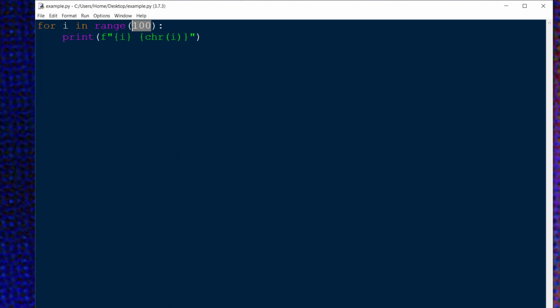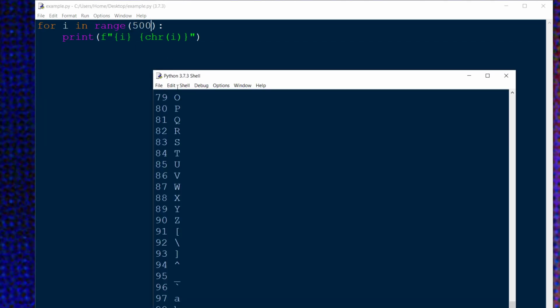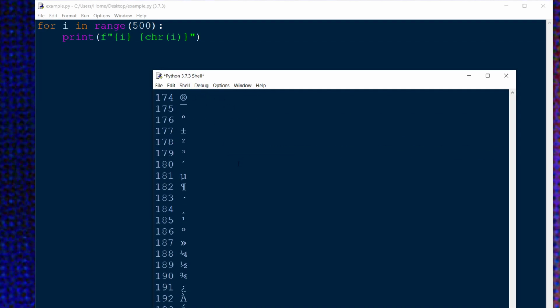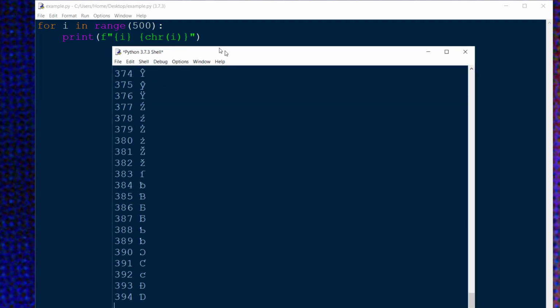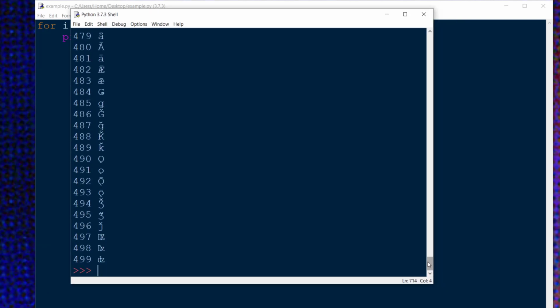So how about we increase this a little bit? What happens if you go beyond those first few letters that you tend to use when you're first learning Python? Look at that list right there. Now you can see we're getting into all the interesting letters and characters. They go all the way up to 500, and we're even getting characters which correspond to the sounds you'll see in the dictionary, telling you how to pronounce words. And so here you can see we've got a load of non-standard keyboard characters. All you need to do is make a note of the number, and then they're yours to print on the screen. So let's take this one at the bottom, 499.